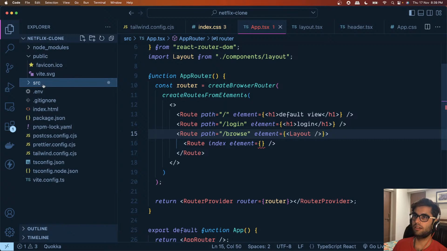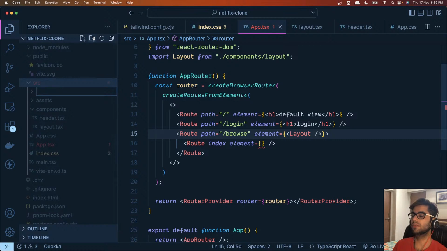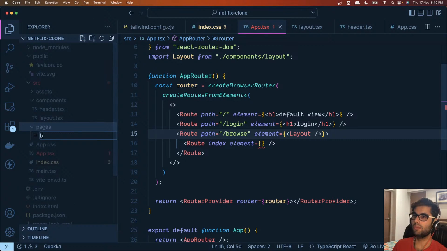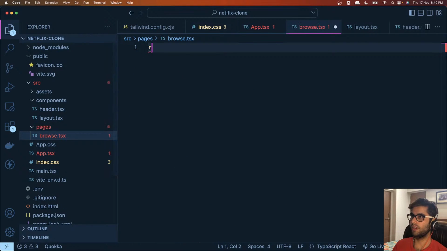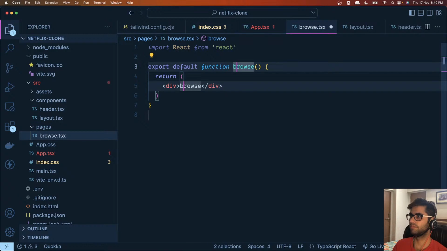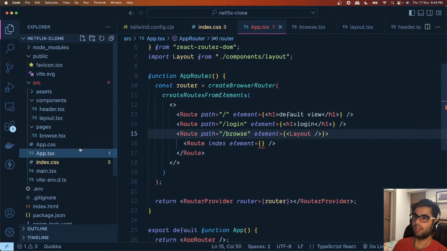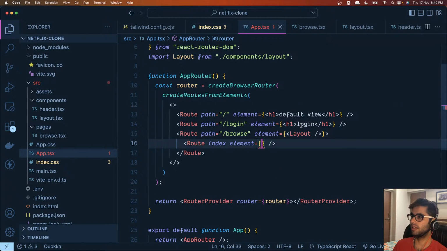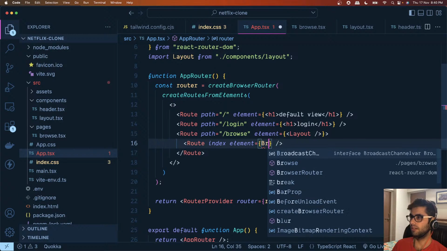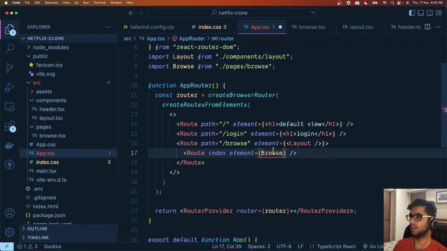Okay, and we'll create another folder over here for the different pages that we have, right? So we have the browse page, so let's create a file for that. And what we'll do here is the default component that we want to show when we are at the browse route is the browse component.